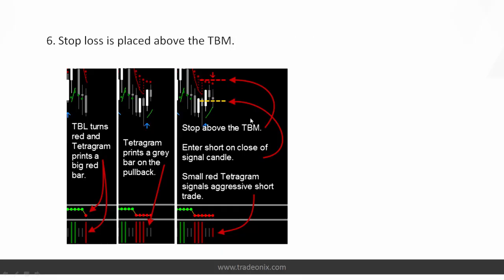Stop loss is placed above the TBM. In this case, it's the TBM. We don't always get to place our stop loss above the TBM. Sometimes it'll be the TBS, depending on whichever one is present. This one is the TBM. The TBM is there. We will place our stop loss just above the TBM.